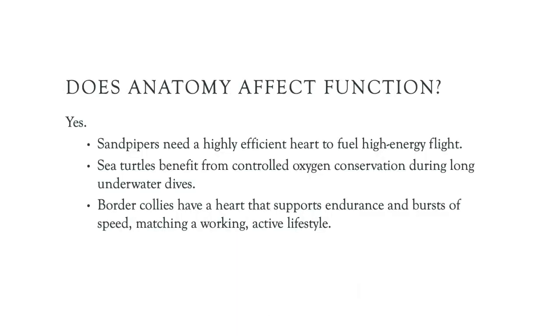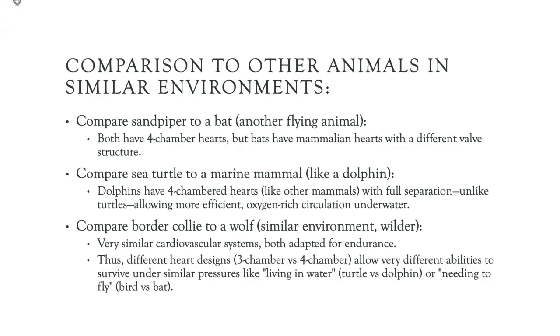Does anatomy affect function? Yes. Sandpipers need a highly efficient heart to fuel high-energy flight, while sea turtles benefit from controlled oxygen conservation during long underwater dives. Border collies, on the other hand, have a heart that supports endurance and bursts of speed, matching their working, active lifestyles. Here we are going to compare to other animals in similar environments.